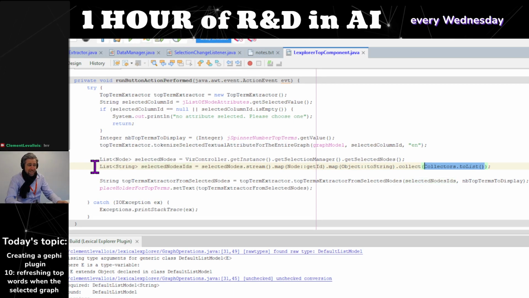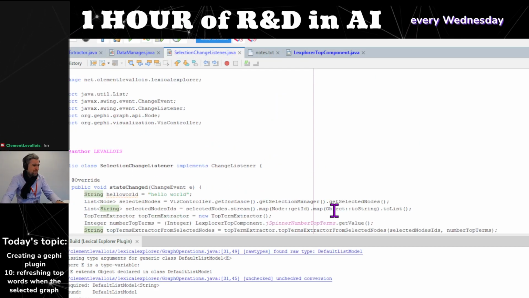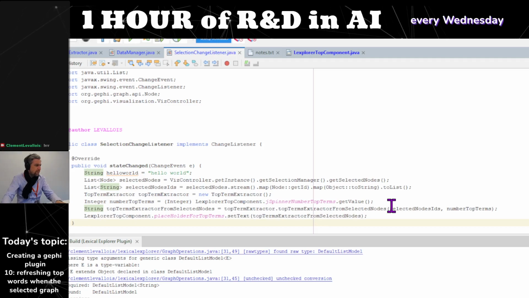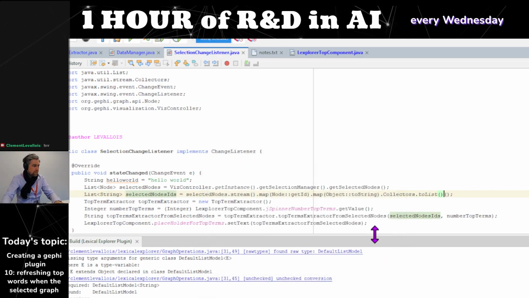And why can I understand this bug so quickly and solve it so quickly? It's because 3 weeks ago, or 6 weeks ago, we were right in the middle of these conflicts in Java version between the Java version I was using here and the one that Gephi was authorized to be using.